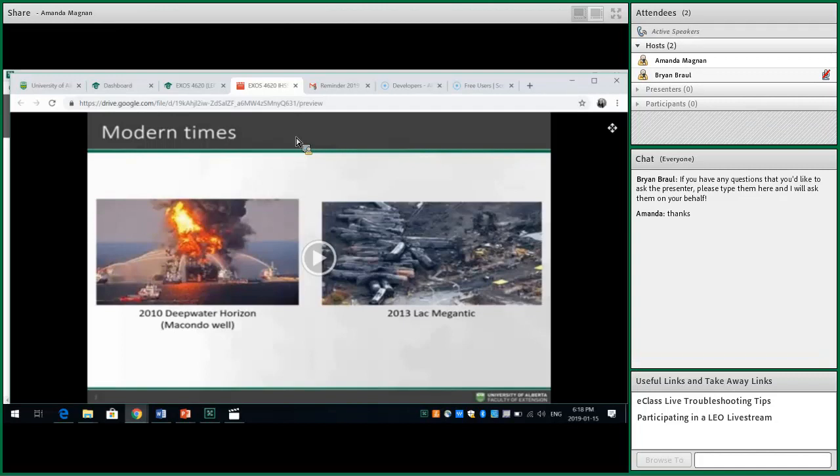Is there any way that you can track whether the student has listened to the video or not? Not through Screencast-O-Matic itself, but if you upload your video or embed it into eClass, eClass has a lot of metrics around tracking. You can see whether or not a student has clicked on a link to view it. The only catch is you won't be able to tell if a student has viewed the entire thing. It's just, did they click on it and get started?